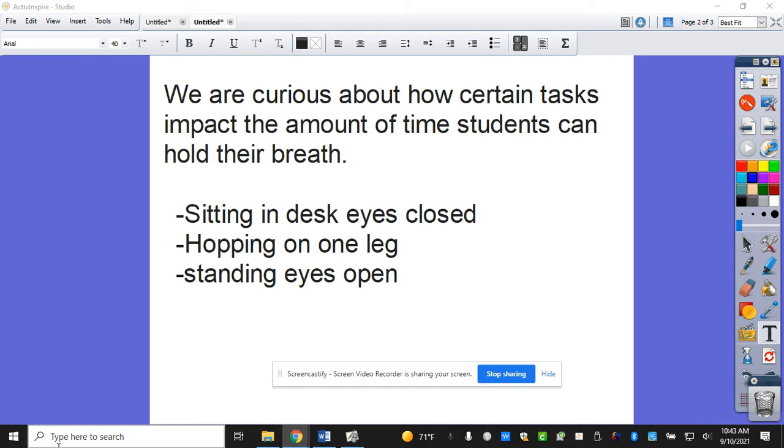So if it's not divisible by 3, I have to decide what? How many are going to go in each group? I'm close to 11. So how many groups are going to have 11? And then other groups are going to have what? 10. So I have to decide which group has 10.